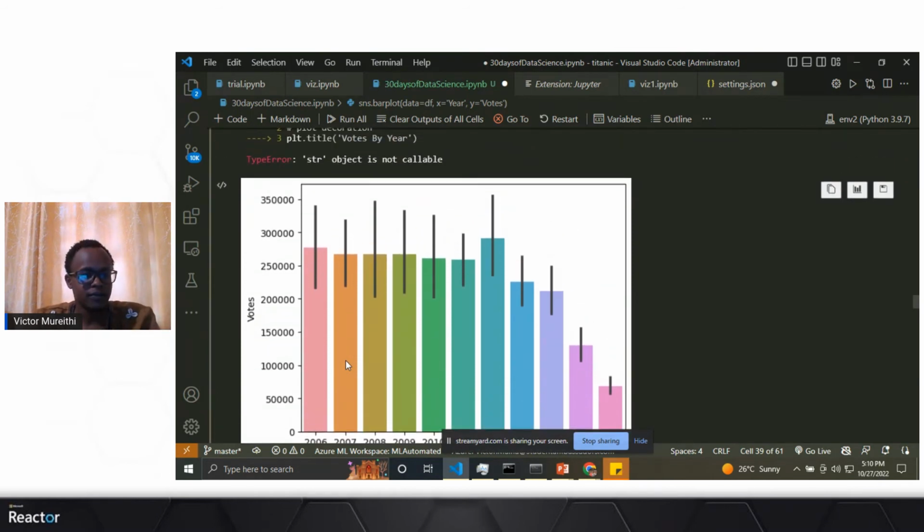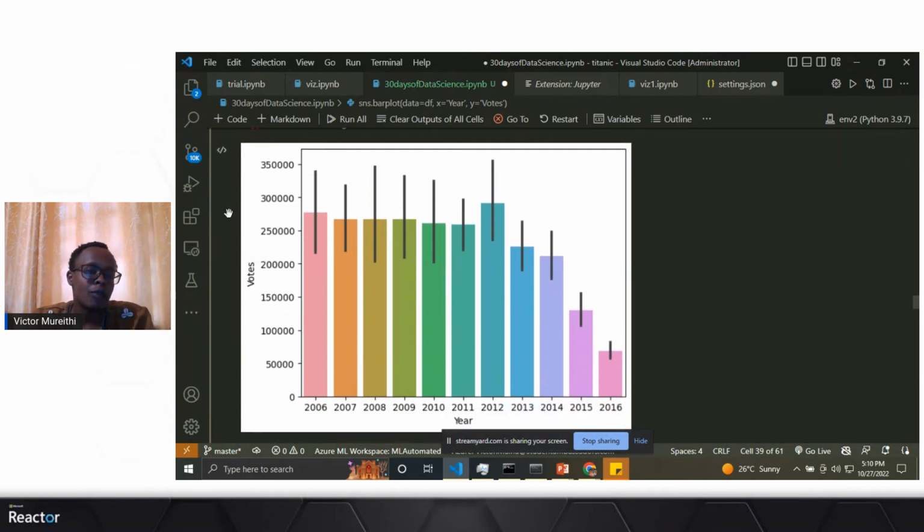It shows us these are the number of votes. This is a year, right? So in layman's language, if any layman could come and check this data, you'd know that 2012 had the highest number of votes, which is more than 250,000, right?